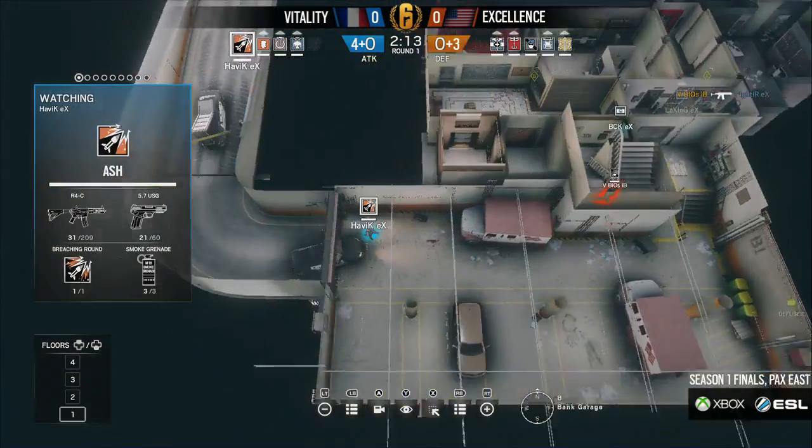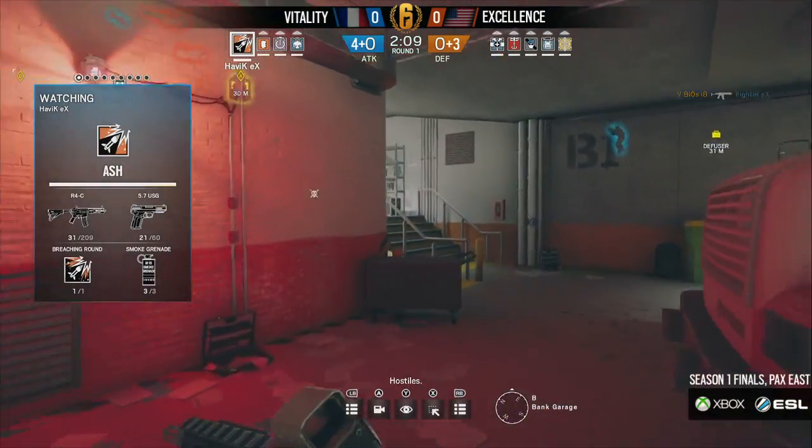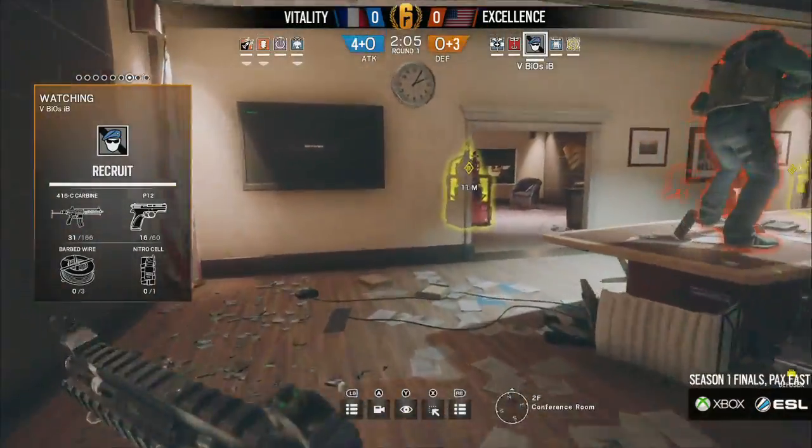I don't expect to saw him. First kill on the board then, and that's going to be huge. Nice. Yeah, but it is. Bios now sitting in that stairwell, has Havoc closing in on him. He's going to have a couple of other eXcellence players too, but no, very quickly go straight upstairs. That is a nice play.